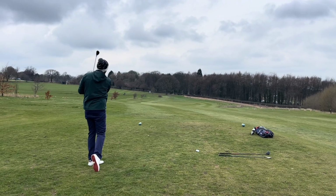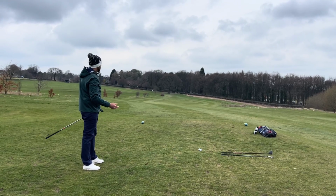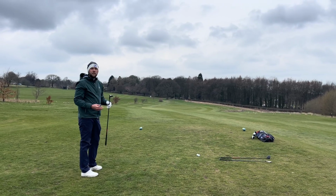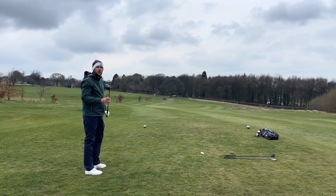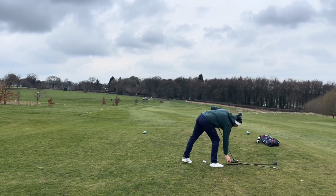So launched a bit higher there. Very similar, so out to the right again. Wasn't as spinny as the 7-wood, but out on the right hand side of the greens. If we're talking those two, very similar shots there, but it certainly felt a lot easier with the hybrid than it did with the 7-wood, which I am surprised at.